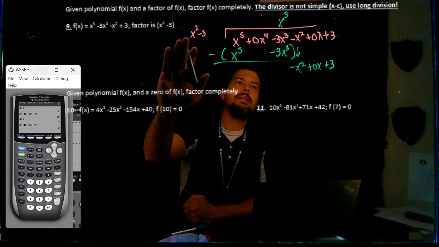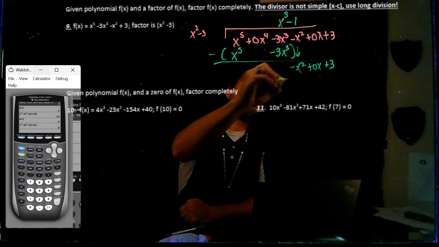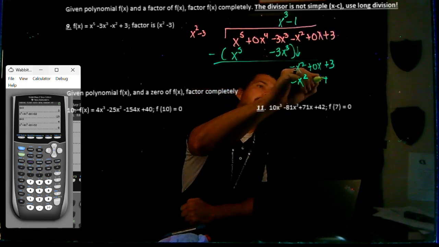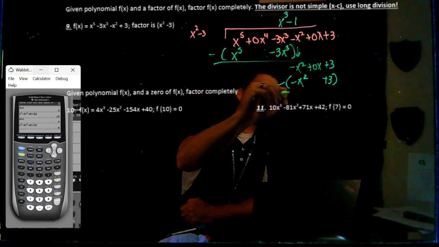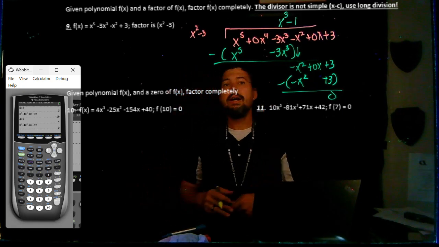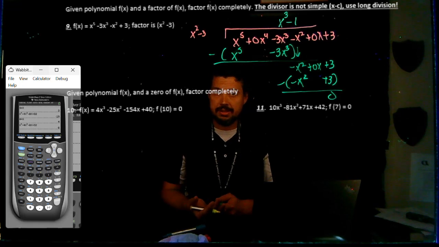Now, how do I turn x squared into negative x squared? Well, I use a minus 1. That'll give me the negative x squared, and the negative times the negative is a positive. And again, wrap before I subtract, and I got a remainder of 0. So I was told it was a factor. It turns out it was a factor because the remainder was 0. It went in evenly. That's how we say it, evenly.